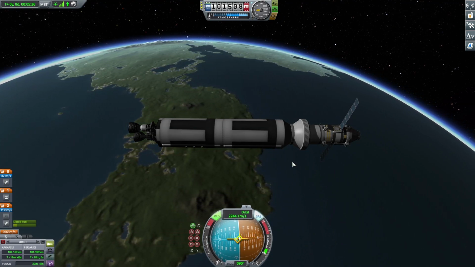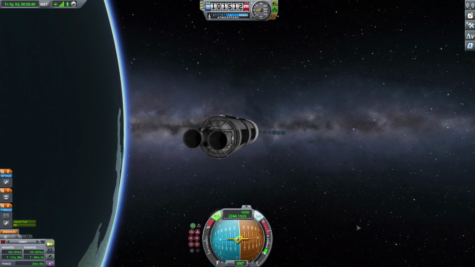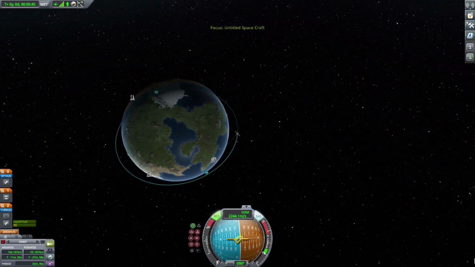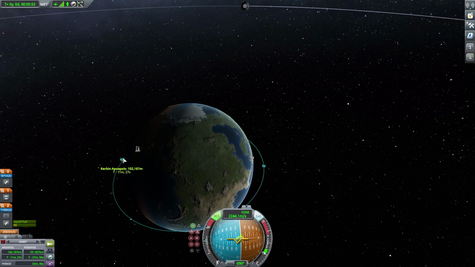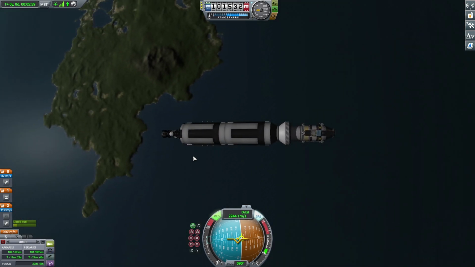Alright, let's go ahead and get rid of the maneuver node because it started to go back up. And we are good. We are now in orbit. If we come to the map view, you can see we now have a circle around the planet, which means that we now have an orbit. Let's see. Periapsis is at 101, apoapsis 102. Not bad. Could have probably got a little bit better, but hey, that works.